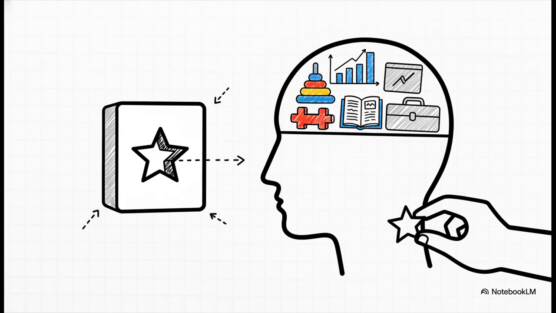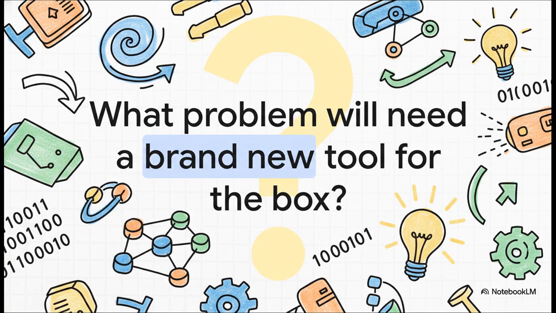And that's really the big takeaway here. The magic of software isn't about memorizing thousands of lines of code. It's about understanding the problem you're trying to solve, knowing what tools are available in your toolbox, and having the wisdom to select the right one based on its strengths, its weaknesses, and all those trade-offs we've been talking about. At the end of the day, this is the art and science of problem solving, and it's a field that's always evolving, where today's impossible problem is just waiting for someone, somewhere, to invent a brand new tool for the toolbox. So the final question is, what's that next great challenge going to be?